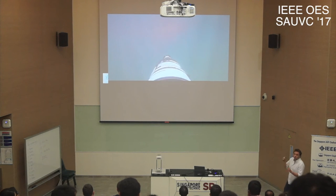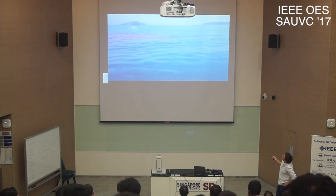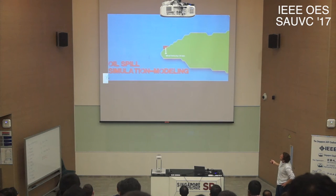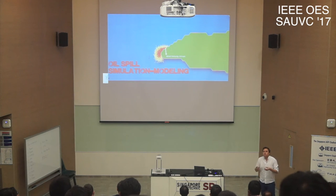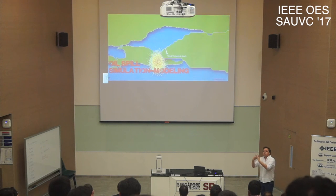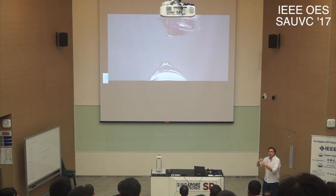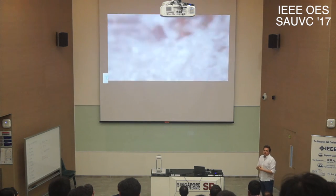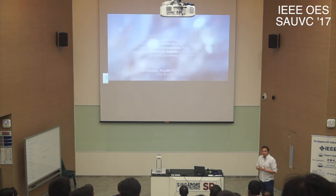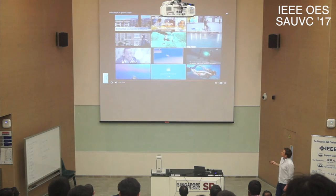From the aerial vehicle, you can identify the two underwater vehicles, and the command center software shows the position of each vehicle. When an oil spill is detected, we feed the data into a simulation model that predicts where the oil spill will travel, so we can take preventive measures in time to prevent hazardous catastrophes on coastlines.